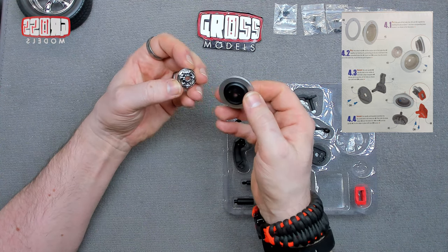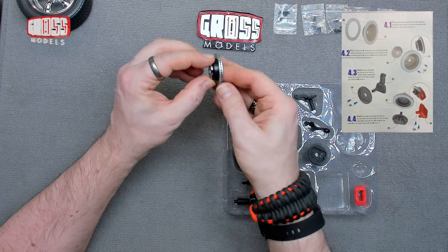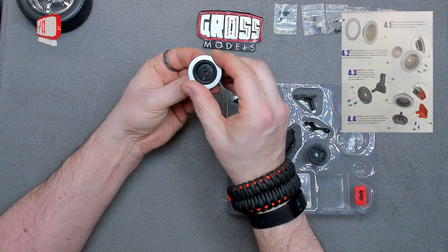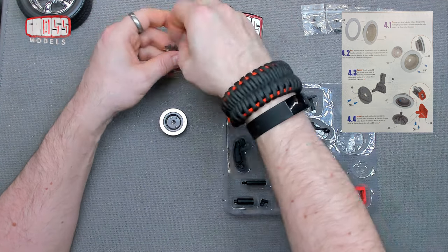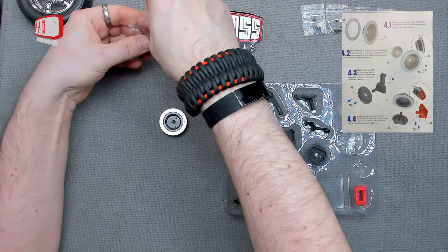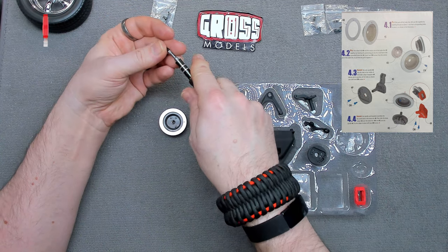I can see there's two screw holes and one pin. So the pin goes in there, so the holes line up through there. You can see that if I rotate it, it no longer lines up. So we'll get that like that, and then we're using some CM screws to hold that in place. So I need two CM screws. There's two. That over there. We're obviously going to be using more of those throughout.